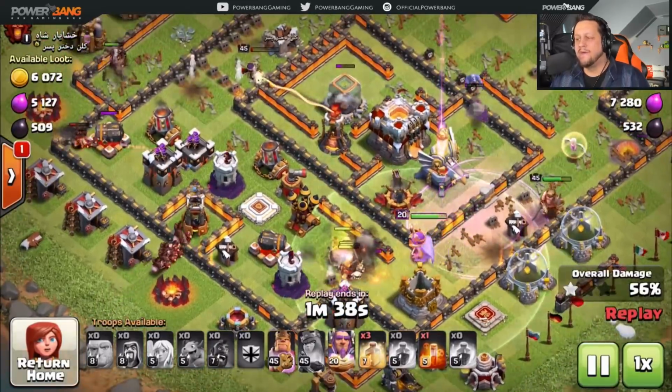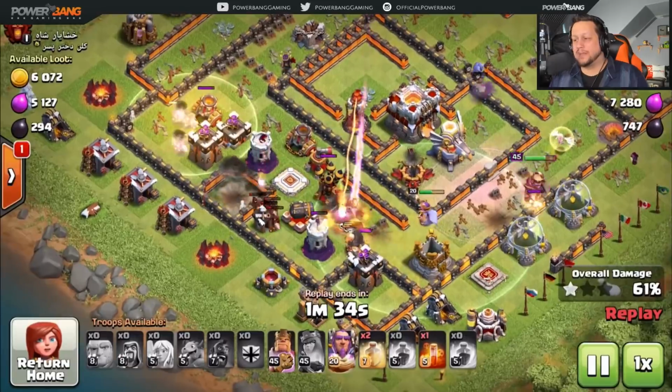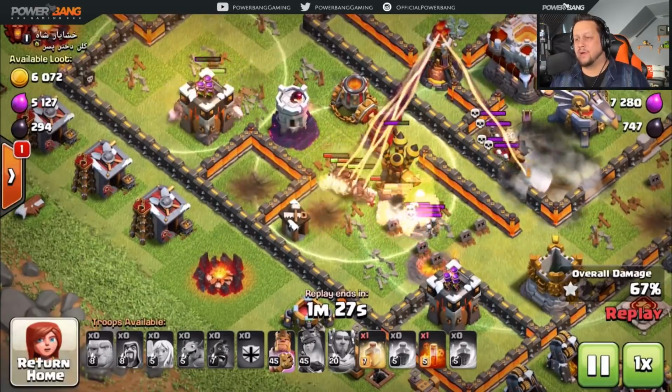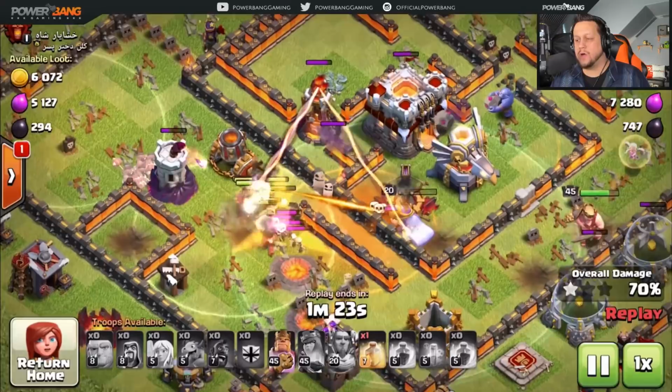It looks like the king is finally bringing up the rear. He is going to be taking out some of the trash and now working his way to the outside of this base. Here come the Hog Riders from the backside into 2 heal spells. Look at that, guys. They are staying alive. Almost all of the Hog Riders still alive. Still a heal spell left over.